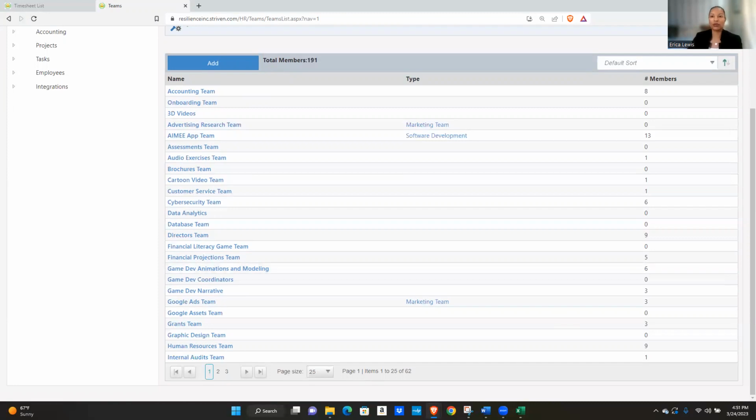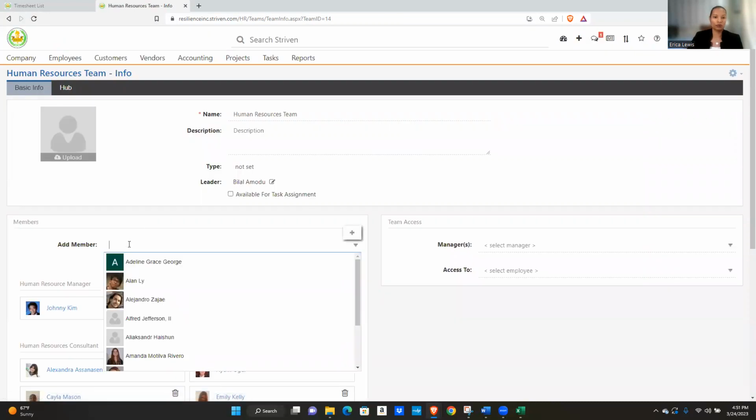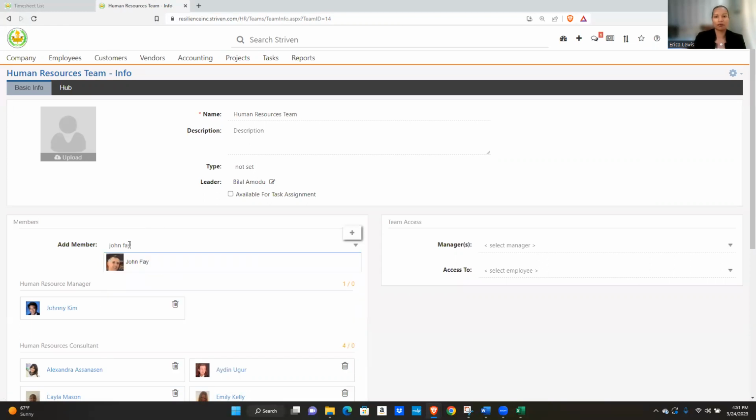That's how you would add yourself to a team. So if you're part of the HR or human resources team, you'll click on that, and then select your name, John as an example. That's what you would do, and then you will click save. Okay.